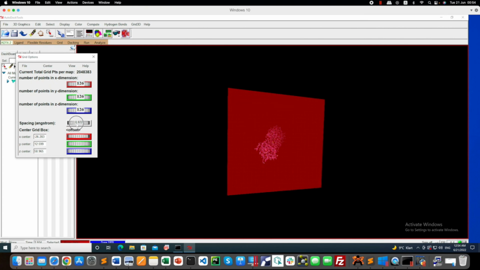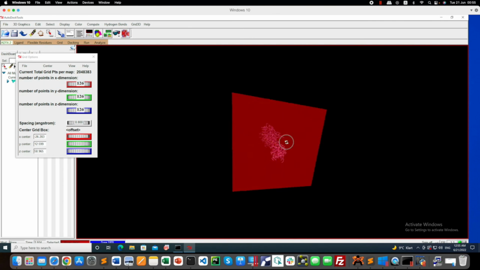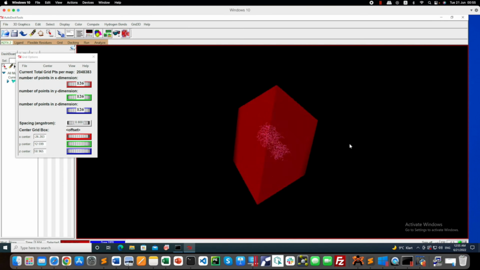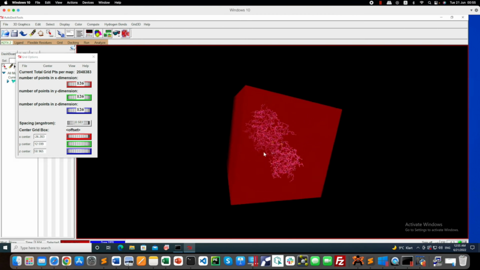So you can adjust the spacing in angstrom based on your macromolecule, to see whether the macromolecule is fully covered or not. I think you can even decrease it, because it is being covered with 0.5, I guess. This is good enough.